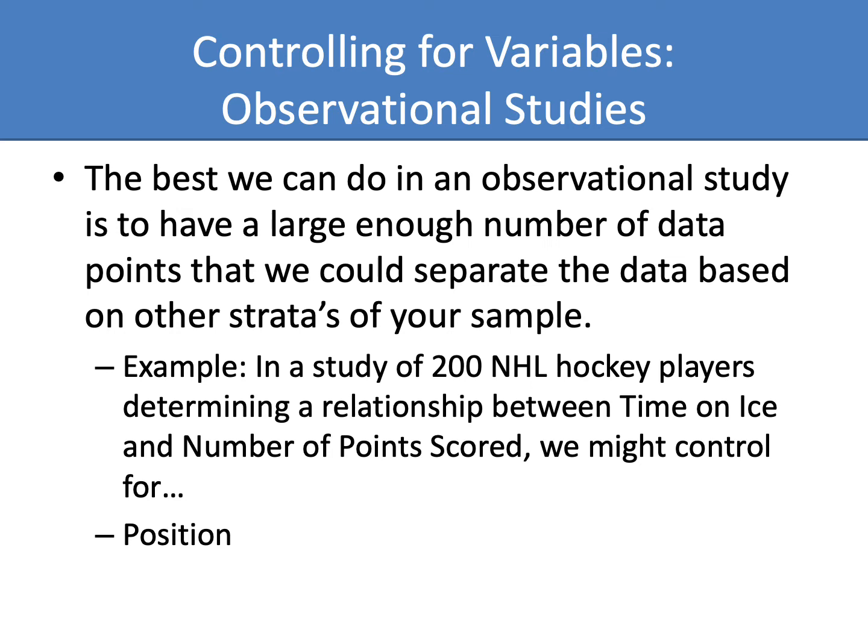In an observational study, going back to the two types of studies, experimental and observational, the best we can do is to have a large enough number of data points that we could separate the data points based on strata of your extraneous variables. If we look at a sports example, on most professional sports organization websites, we can't watch sports right now, so we can just go and stare at old stats.